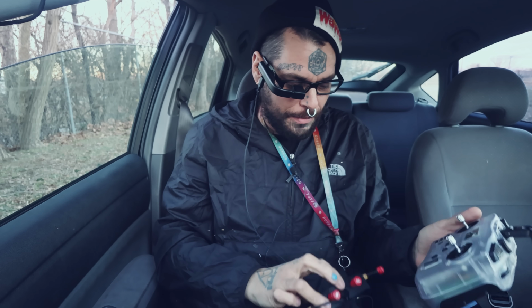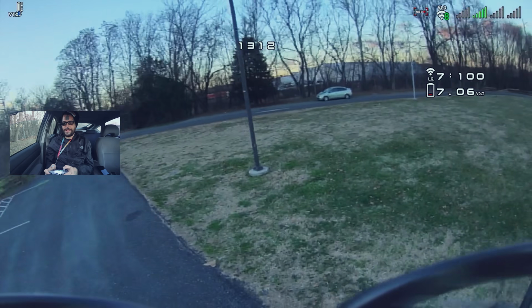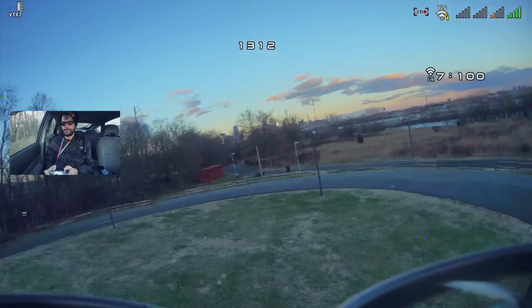Hey, guess what? I forgot the backwoods bag, but that's fine because it's cold as shit anyway. So what I'm gonna do is grab the receiver and just fly from the car. I'm just gonna set my receiver on top of the car right there and we're just gonna fly from here because I forgot the bag. I'm high, it's cold, I don't give two shits. Can I fly with this is the question. Can it fly? You know what? Yeah. The answer to that question is yeah. I can totally fly. I have both eyes open here. Let's do a little roll.